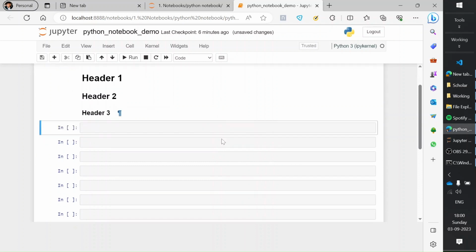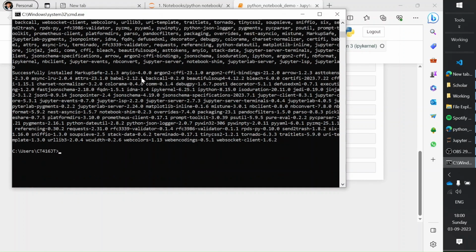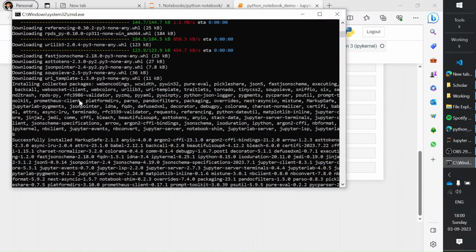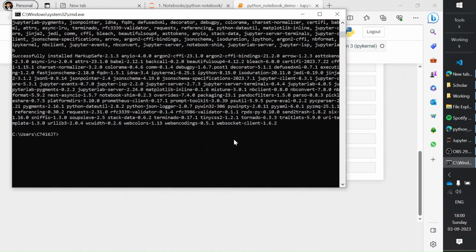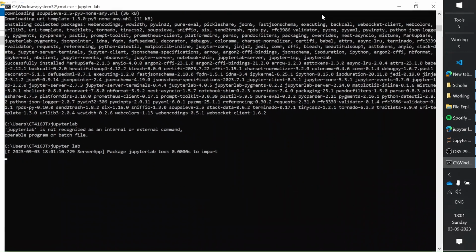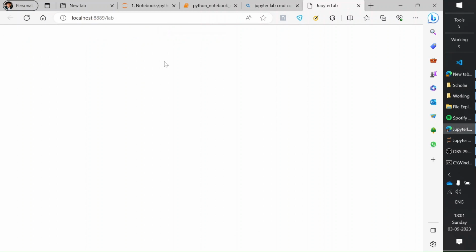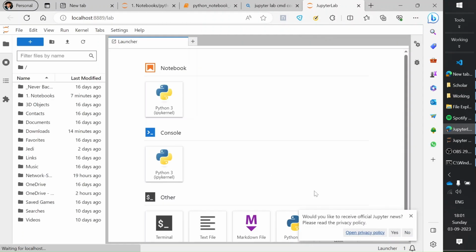I hope this basic session is going to help you in installing the environment. And let me check whether Jupyter Lab is installed or not. You can easily see the command is over. So I believe Jupyter Lab is the command. Yeah, I think Jupyter Lab is the command. You can see in the CMD itself my command started running, and in the new browser tab I can easily see Jupyter Lab is open.